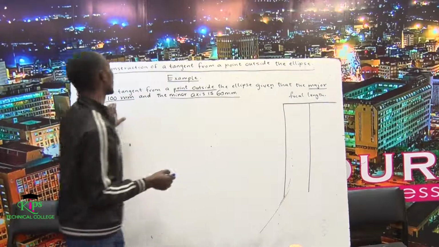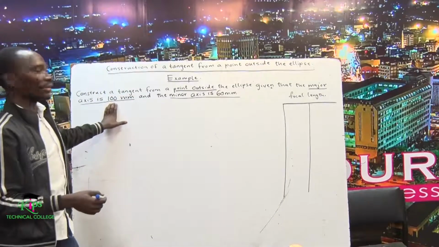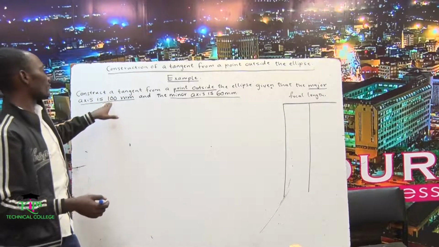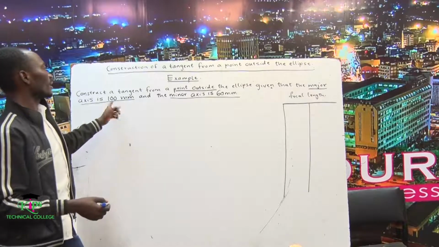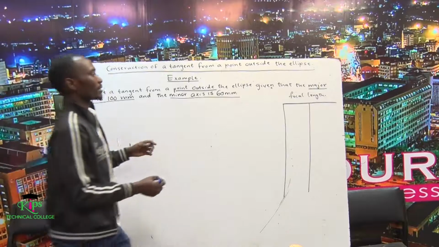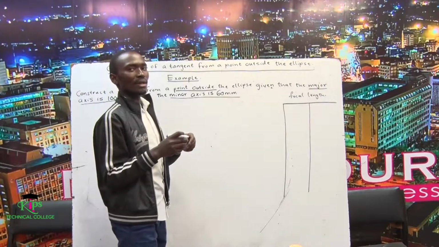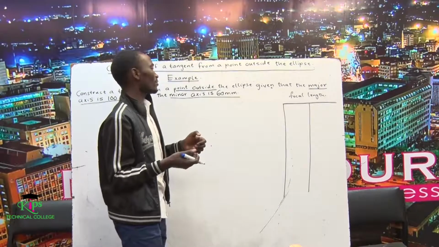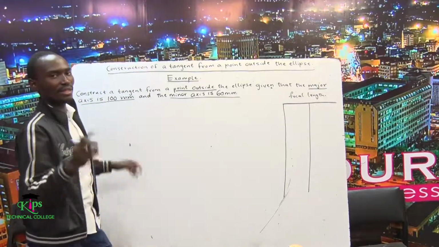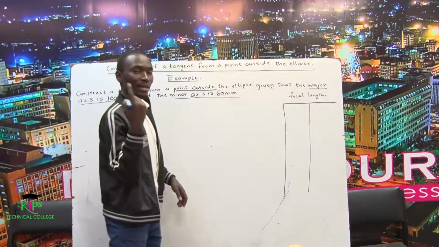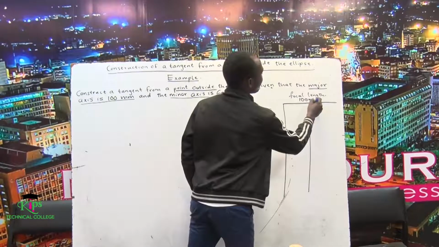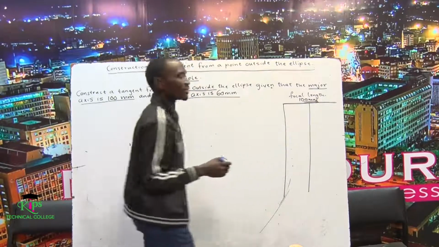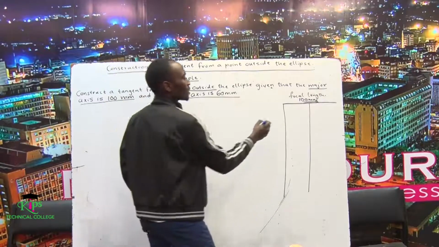So we said to concentrate with the measurements of the major axis. The major axis here is 100 millimeters. We need to subdivide it at intervals of 10 so that whatever we add, we still get the 100 millimeters again. So using intervals of 10, we start with the 10 here.